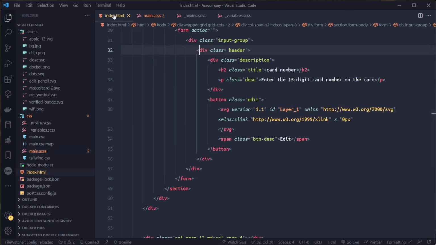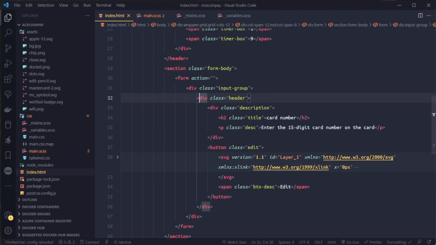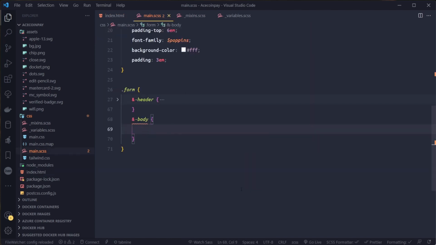Okay, so what will the target for the form body now? It will target the form, the input group, then the header, the description, the title, and just about everything inside here. So we'll just create them down first, then we'll start to style them a little.